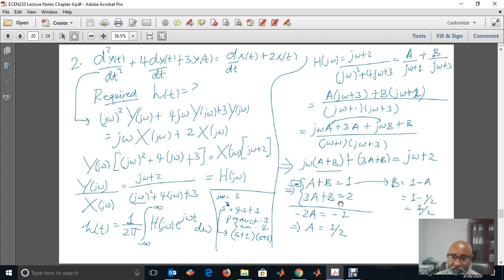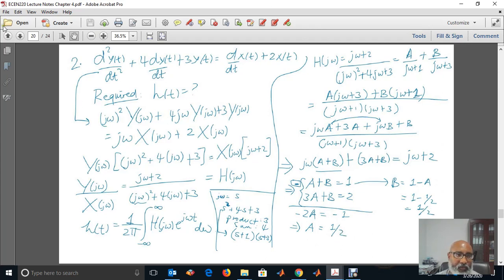So we have here two equations with two unknowns. This is called, as you know, simultaneous equations. We can solve it by substitution and variable elimination, or directly here if we make subtraction, the first equation minus the second equation. I have minus 2a is equal to minus 1, and a is half, and then b is 1 minus a, and b is also half. Now we found a and b.